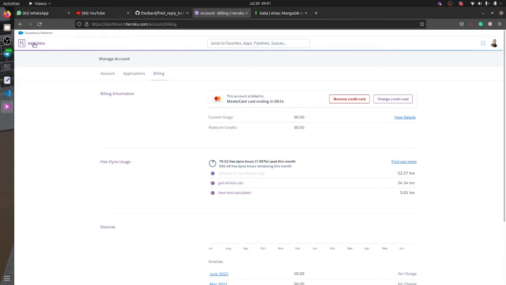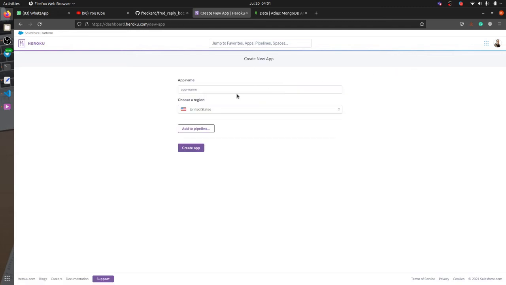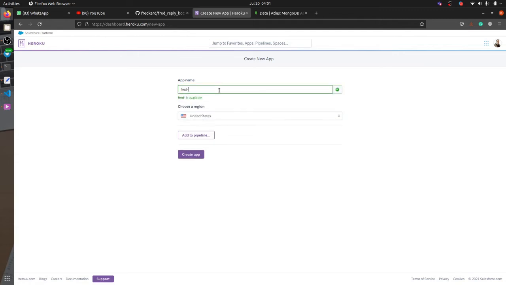Click New, then Create new app. You have to pick a unique name for your app. Choose Europe region for the best ping time to api.telegram.org since it's located in Amsterdam.